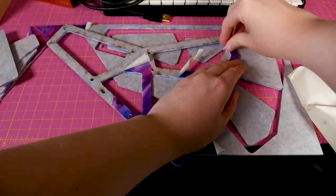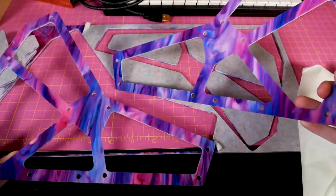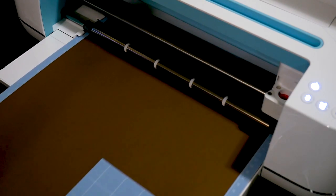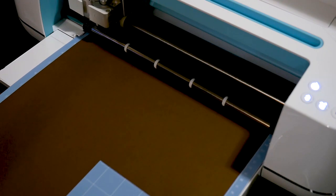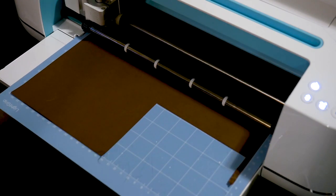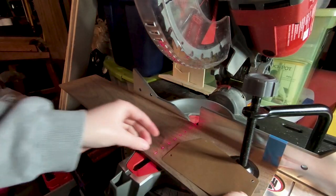I went with a slightly obnoxious blue and purple swirl because they're some of my favorite colors, and I envisioned this case keeping me well served for quite some time, so I wanted it to look really nice. But don't feel you have to do something obnoxious — they have some very tasteful things as well. Now for the fun stuff: the woodworking. I started by cutting a template out for the side panels with the Cricut, which was great because it allowed me to have the correct location for the drill holes all set — no measuring needed since I could cut it out with paper.